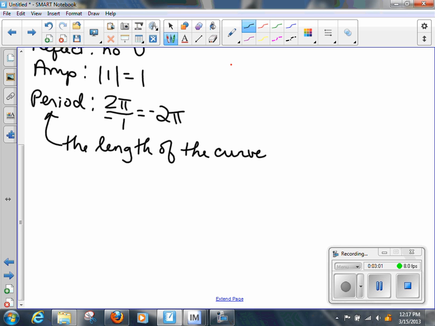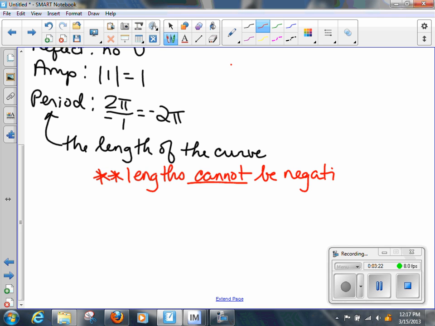Now I want you to look at it again. Lengths, distances cannot be negative. So that's when I went, uh-oh, okay? So I had to go back and I had to pull out books and start reading. And I had to ask Dr. G and I had to ask Ms. Wallace. And I said, what is this? Something's not right. I don't know how to figure it out because I got to be able to explain it to y'all.